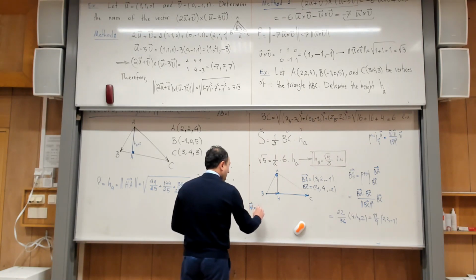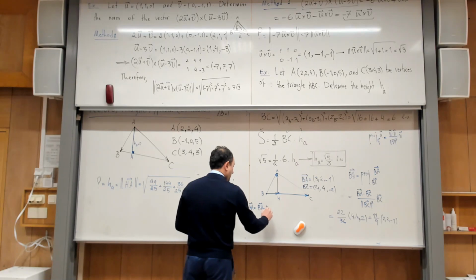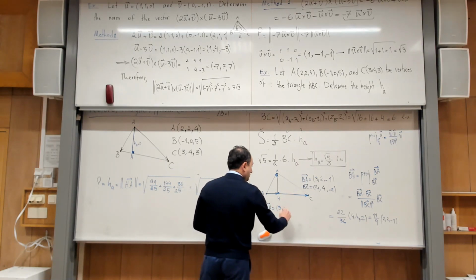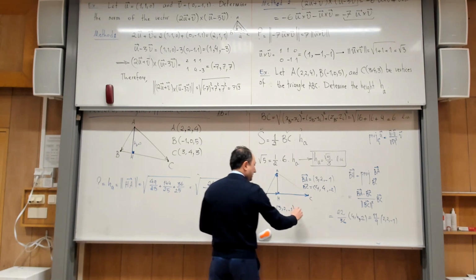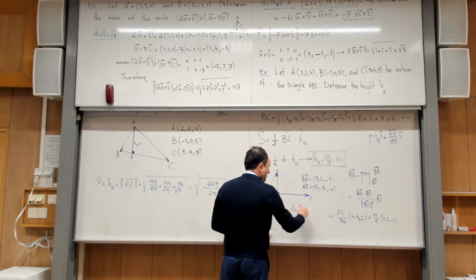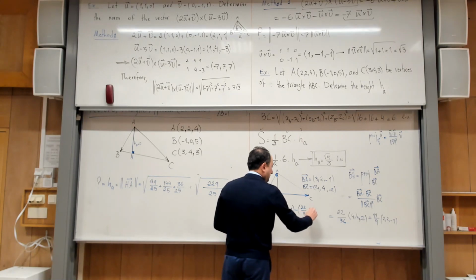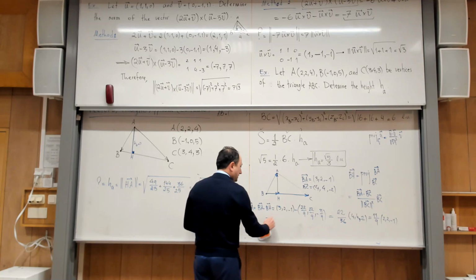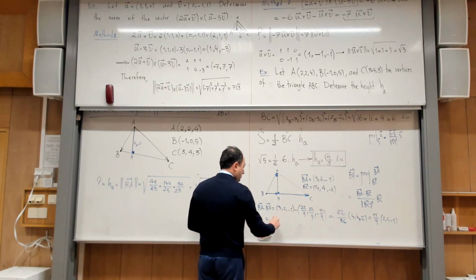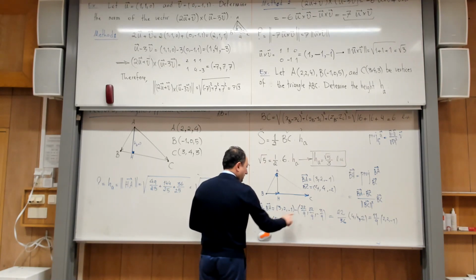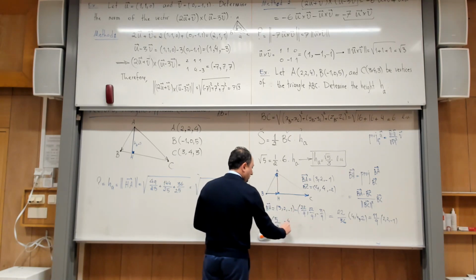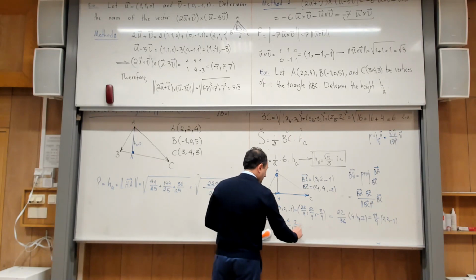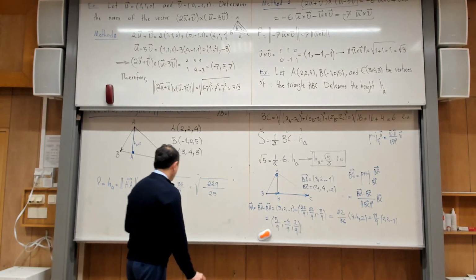And then HA is equal to BA minus BH. So what is BA? BA is this 3, 2, minus 1, and minus that number. So let me multiply that in. 22 over 9, 22 over 9, minus 11 over 9. And if I subtract them, 27 minus 22, 5 over 9. And then 18 minus 4 over 9. And then this is 11 over 9 minus 1, 2 over 9.